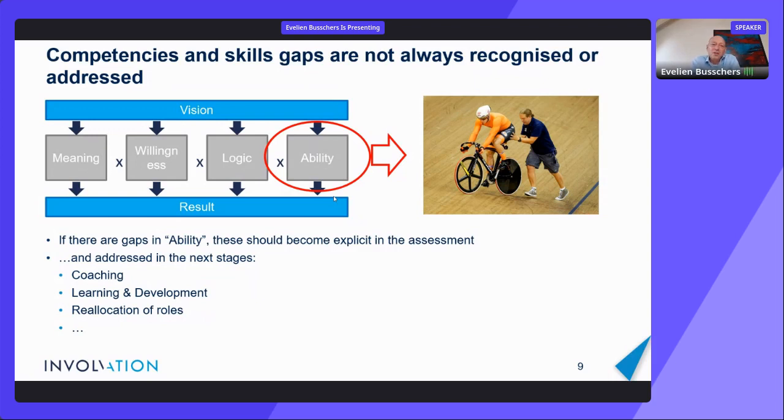And that has a consequence, because if we assess those abilities, we can basically come to a number of different conclusions. If there are gaps in those abilities, they will need to be addressed somehow, because as Evelien explained, there are multipliers in between. If ability is 0, well, for the fast mathematicians, if you multiply something by 0, the answer will be 0. So we have to address that. And it can be different things. It could be coaching, where we really trust that someone will learn and just needs to be taken by the hand, to make sure that we get the process going at the right level of quality.